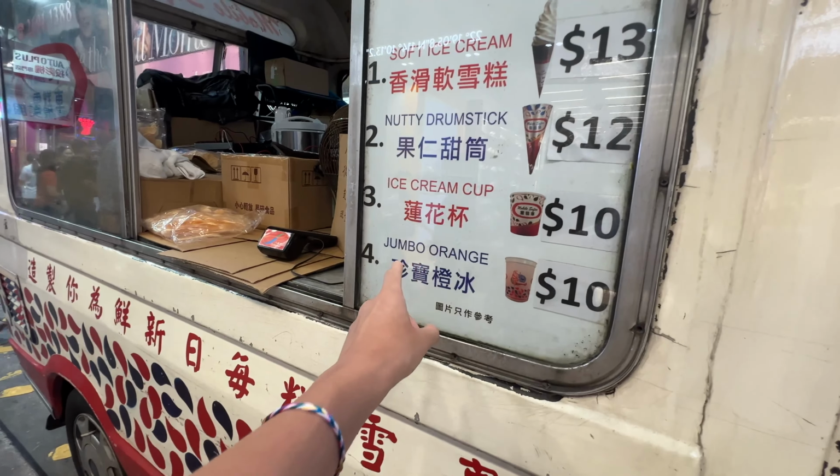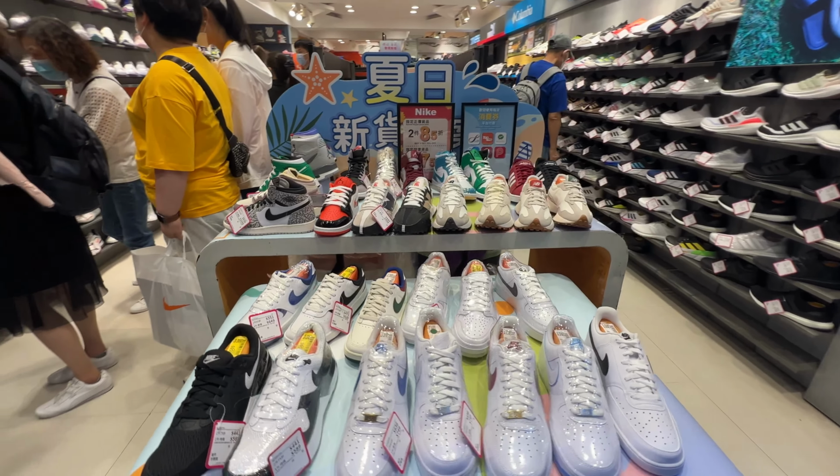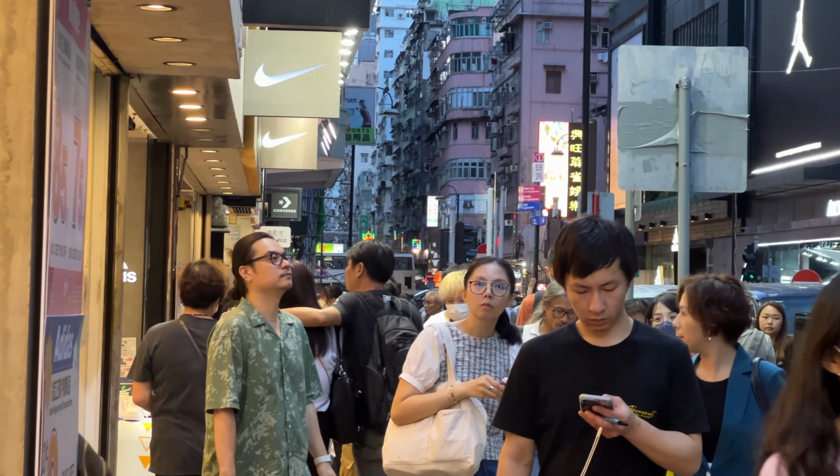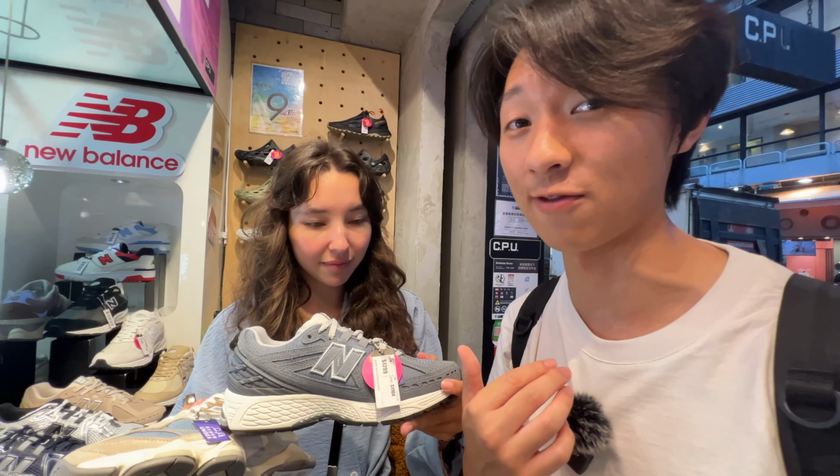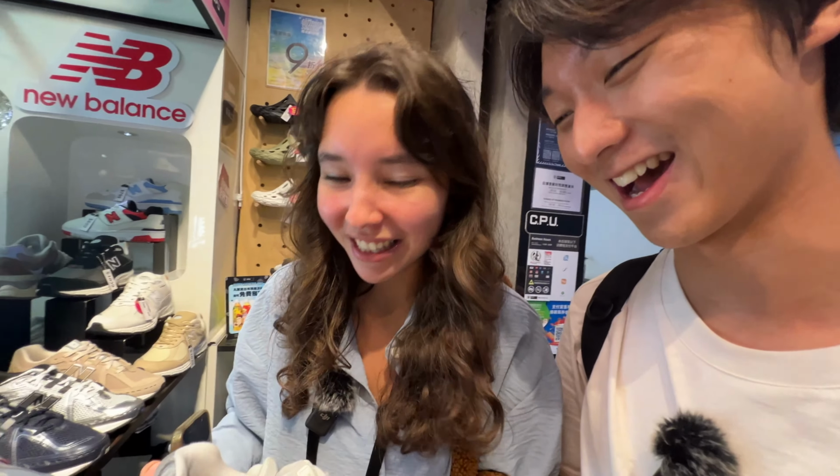First up today, we're here at Fai Yun Street, also known as Sneaker Street. Like the name suggests, it sells a variety of different shoes and also sports equipment, etc. So this time, our goal coming here to Mongkok is to find a pair of shoes for myself because I don't have a good pair. See, I'm still wearing hiking shoes wherever I go. Hiking shoes in the middle of the city. It's so strange.